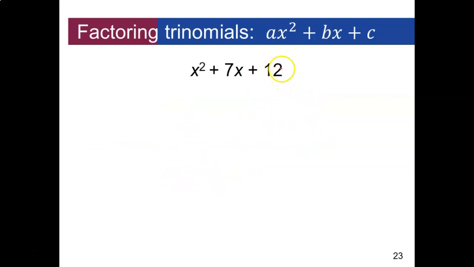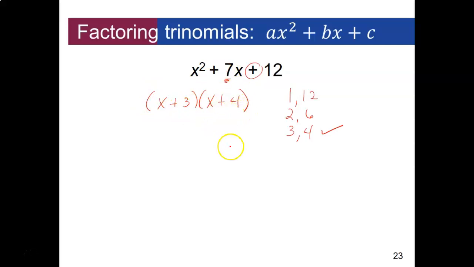Okay, so here's another one. We want to look at what multiplies to give us 12 and adds to give us 7. So if we look at what multiplies to give us 12, we'd have 1 and 12, we'll have 2 and 6, and we'll have 3 and 4. So looking at which ones add to give us 7, that's going to be this set here, the 3 and the 4. In this case, we need them both to be positive so that they add up to 7. So we'll have an x plus 3 and we'll have an x plus 4. And you can definitely go back and check that one as well to make sure that you factored it correctly.